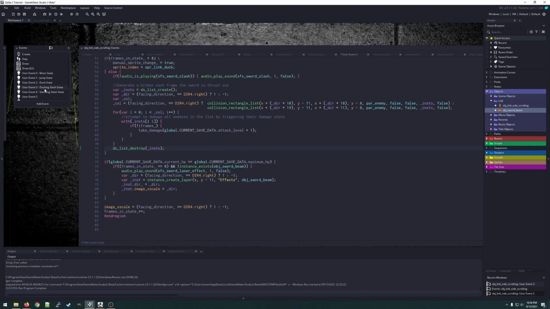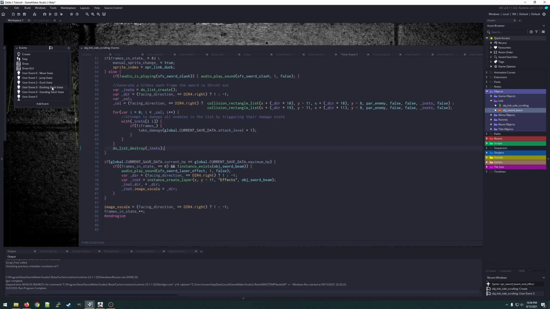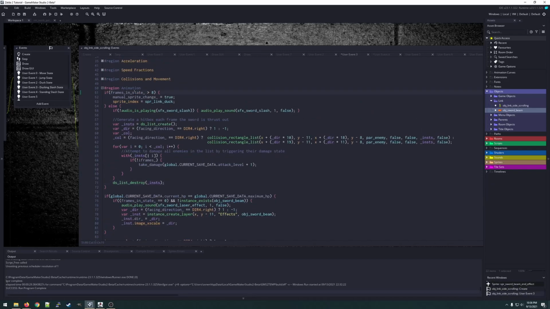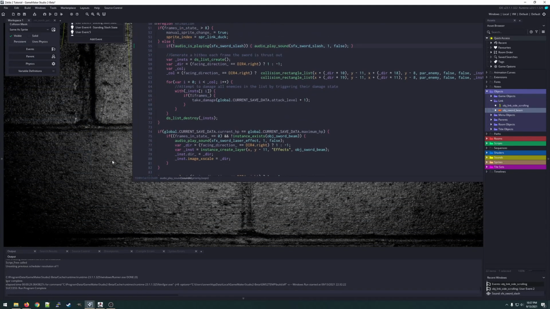So we're basically doing the same thing as the slash state. We have our little sequence of animation. So if the frames of state are greater than 8, then return to the regular ducking state. If the sword slash audio is not playing, then play the sword slash audio. That little noise.